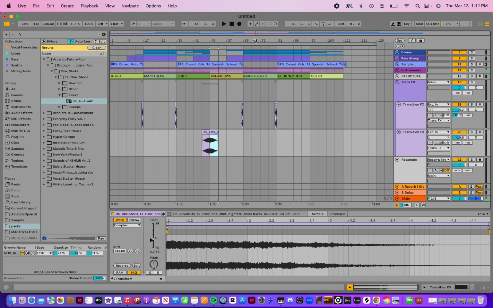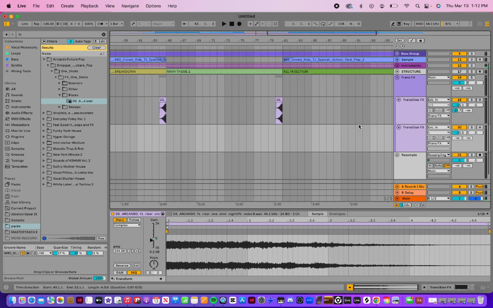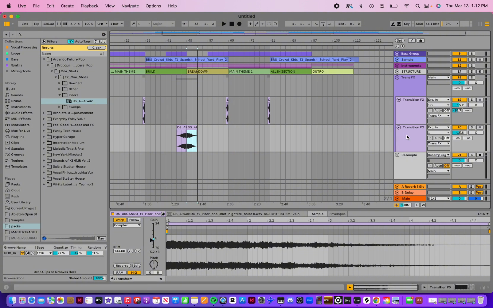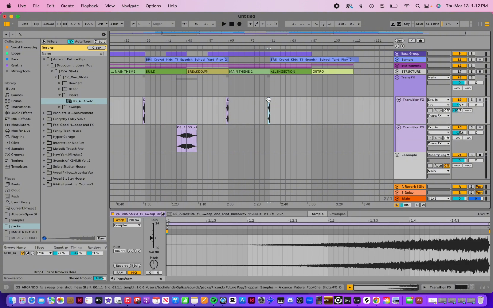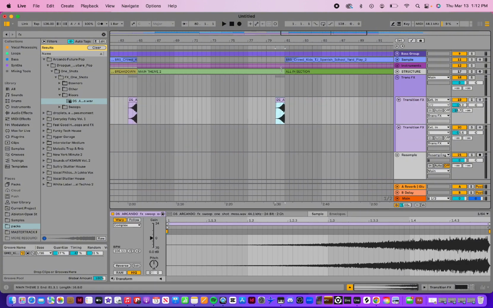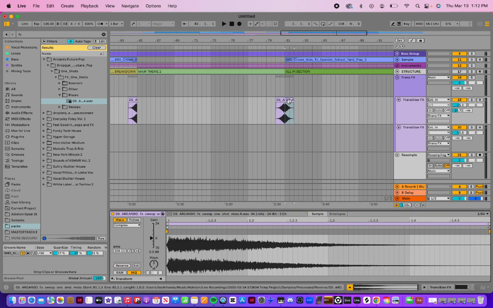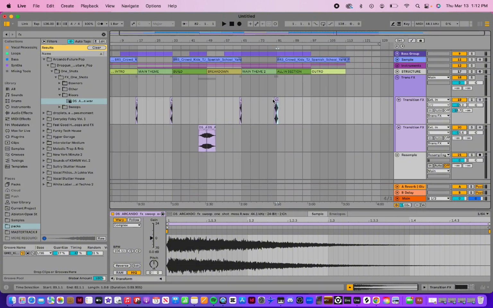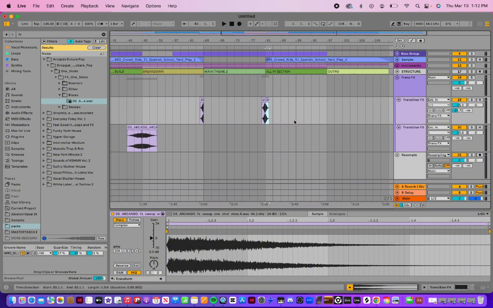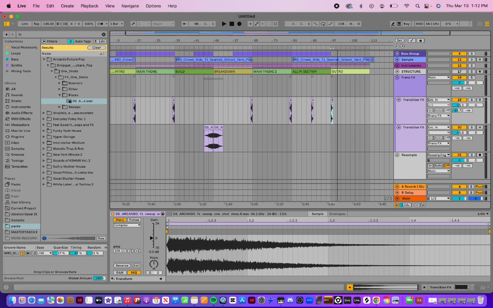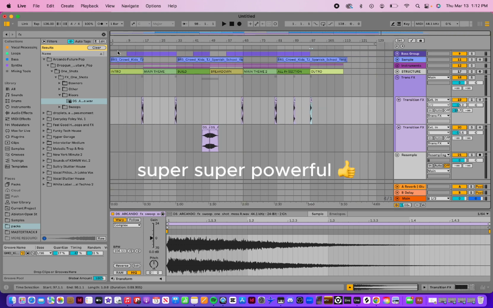Nice little swish. Similarly, these sweeps in the first transition effect lane, we can do the same thing. So like maybe I will duplicate this, double click it, reverse it, and now it's kind of like a crash thing, which I can use for some kind of forward motion. So like maybe I will put this halfway through our all in section to just give that little moment an accent and keep the energy high. And maybe I'll do it transitioning out of that all in section into the outro. Reversing audio, super, super powerful.